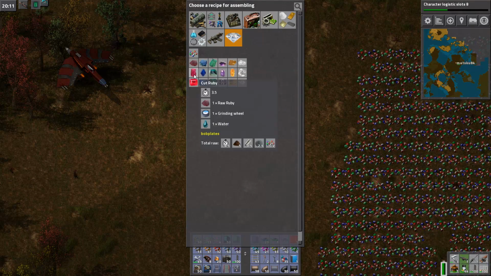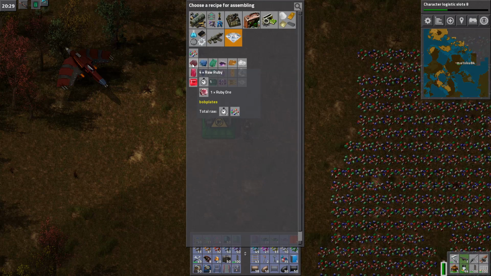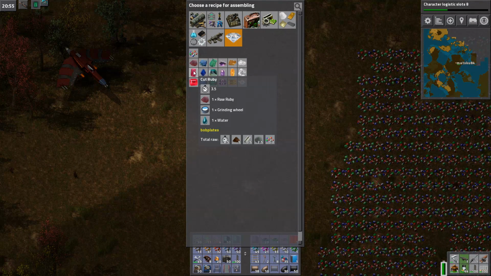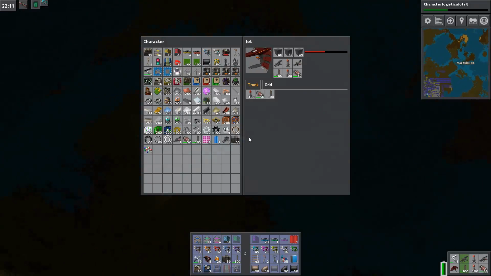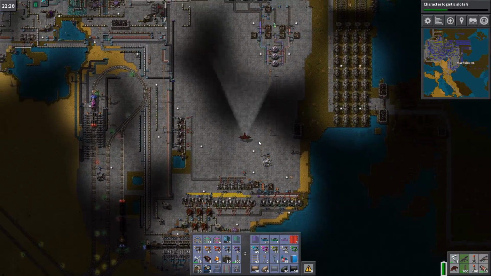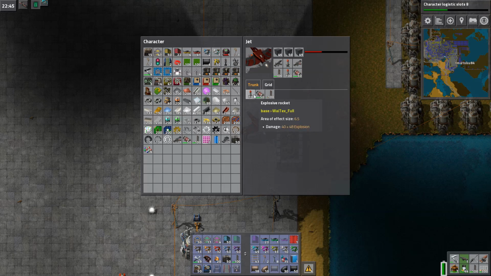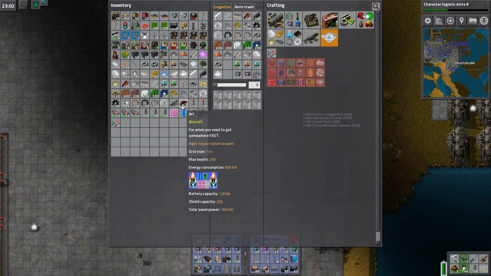Although those icons look different. Oh yeah, you have to polish them. No, that's up here. Cut ruby, raw ruby. It uses 1 ruby ore. So this is ore, and then you turn it into a raw one, and then you cut it with a grinding wheel, and then polish it with polishing wheel and polishing compound. The good thing about this thing is I can pretty easily carry it on me. Oh god, stop. It does actually take forever to stop. It only takes up 3 plus 3 plus 1, so 7 slots in my inventory.